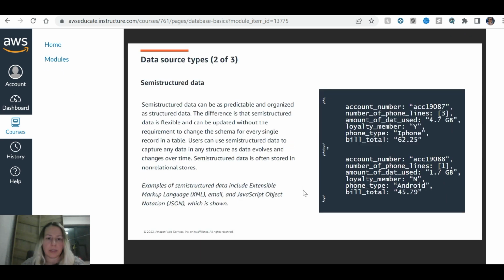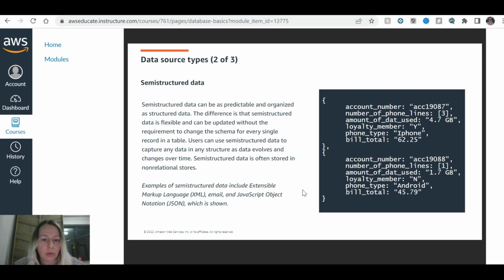Data source types. Semi-structured data can be as predictable and organized as structured data. The difference is that semi-structured data is flexible and can be updated without the requirement to change the schema for every single record of a table. Users can use semi-structured data to capture any data in any structure as data evolves and changes over time.